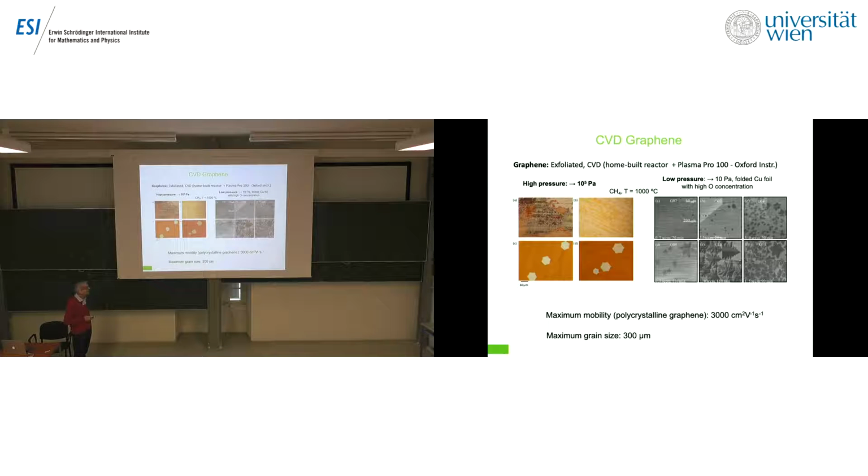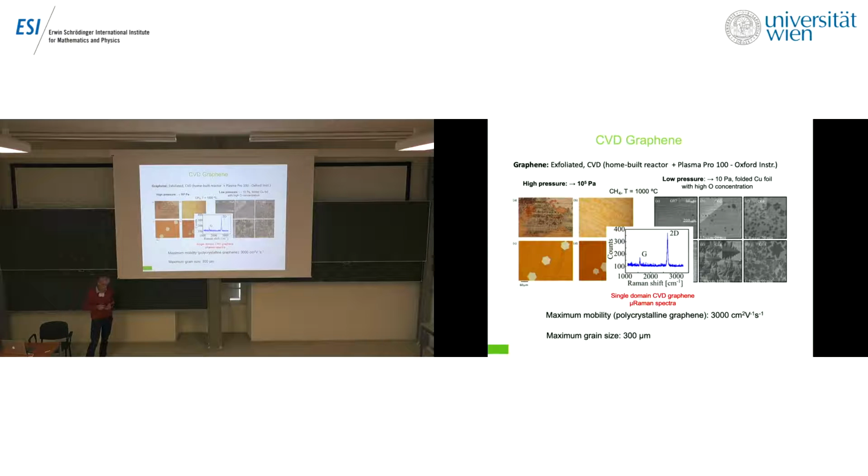And this is the problem if you, for instance, want to use graphene for some photonics or nanophotonics applications. But for some, let's say, fields of interest, it's good. Okay, so what is necessary is also you should check the quality, because if your graphene is not pure enough or it has some defects, then definitely mobility goes rapidly down. And you can use, for instance, micro-Raman, where you can measure, even on individual grains, the quality of that layer, and if there is some defect, an additional peak appears there.